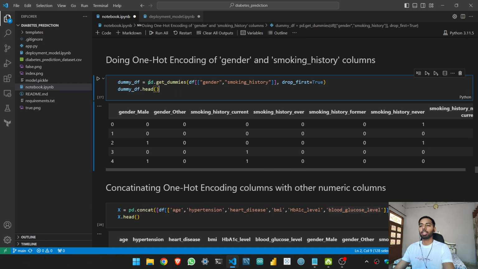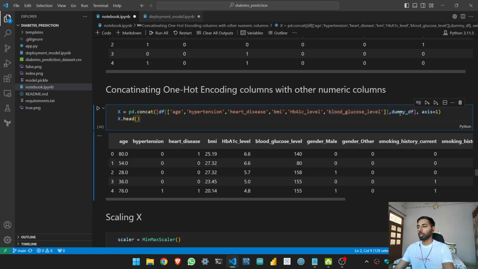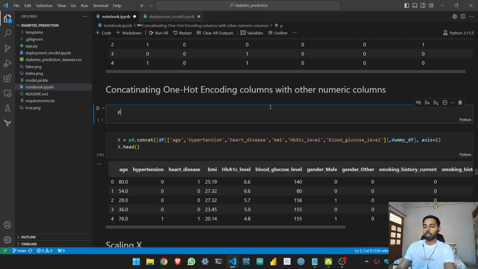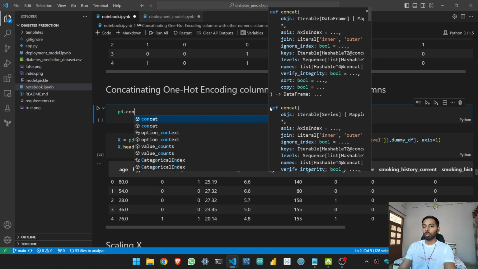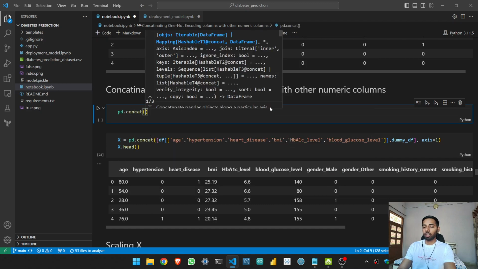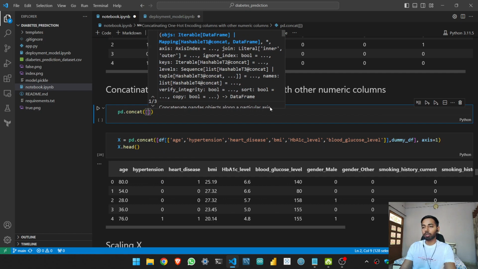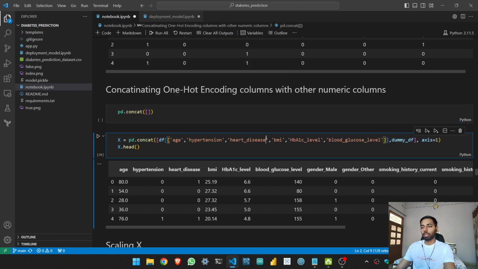And I save this one hot encoding into the dummy_df variable. For concatenating, we use the pd.concat function. Then we have to give our data in a list format, which data frames we want to concatenate.